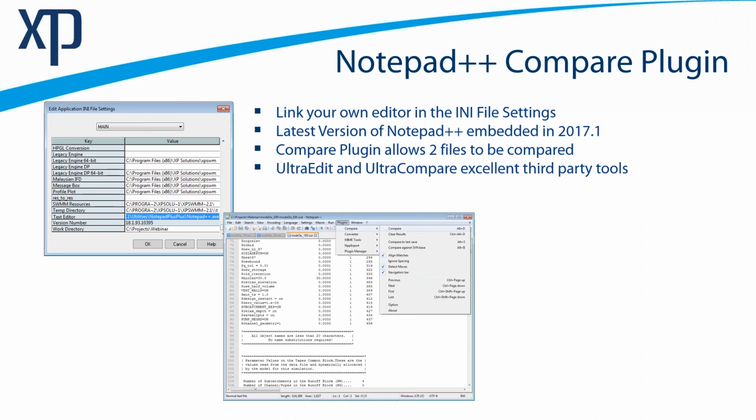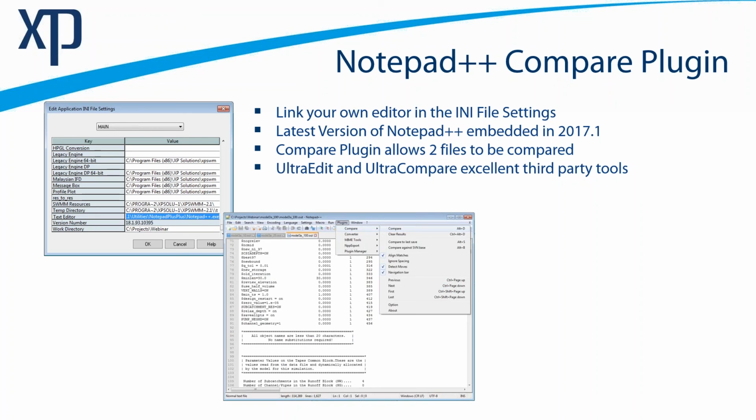However, there are some other excellent third-party tools that you may want to consider. One that I use on my own version of XP is UltraEdit and UltraCompare. I suppose they are better than Notepad++ in that they're a little bit faster, handle even larger files with ease, and can compare 3 files at once.